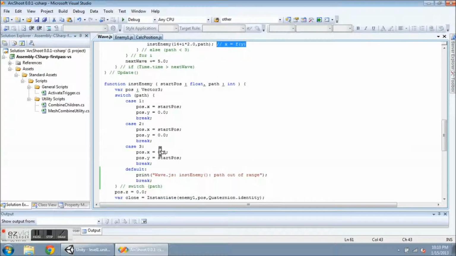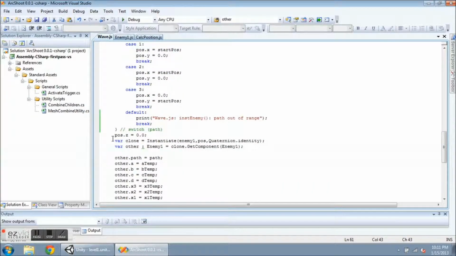So for a single enemy that comes through here that gets called on inst enemy, I'm going to create this position vector. And for case 1 and 2, I know that I want to control the x. So those both start off with the position.x or pose.x with the parameter that I sent in. For case three, it's different. That's going to come down the screen, so I send in the starting position as Y. And then afterwards, I make the Z part of the vector 0 so that it's in the plane. Everything's in the same plane.